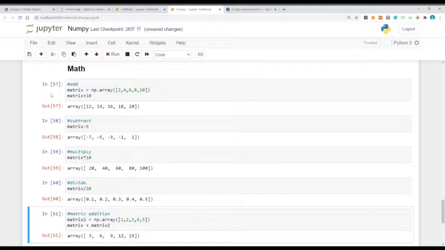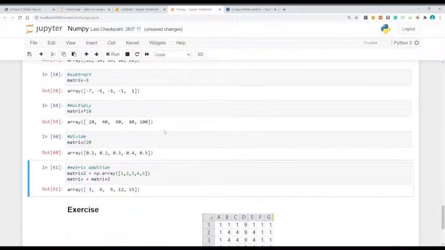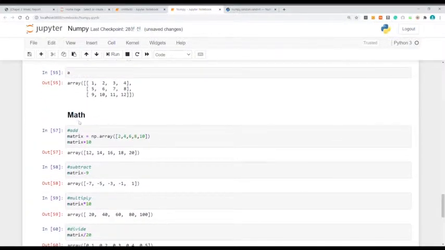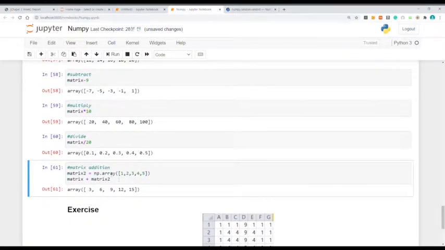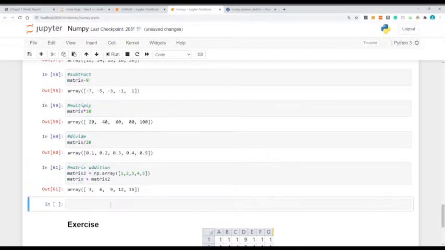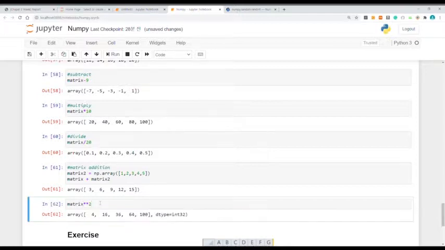This is the same as with a list, but like I said before, it's much more computationally efficient. These are just the basic functions of Numpy. Exponents are possible as well if you want to. It works exactly fine.